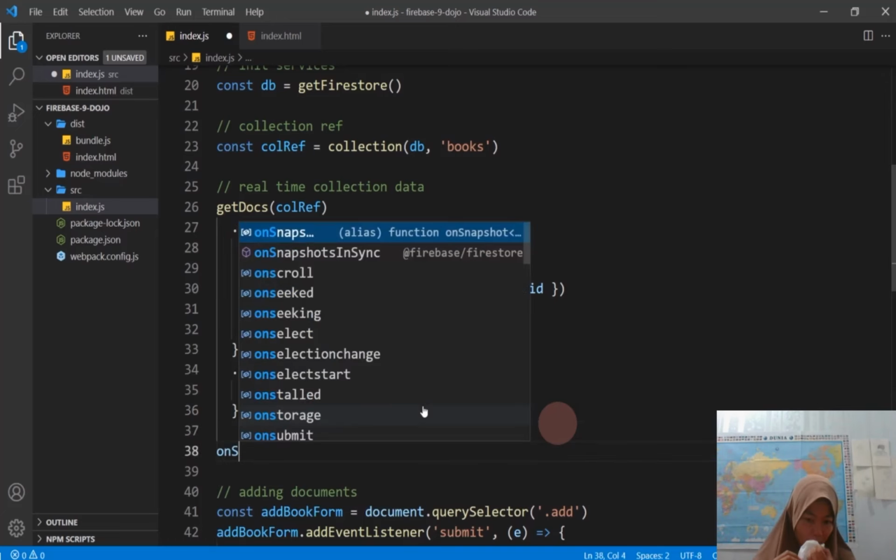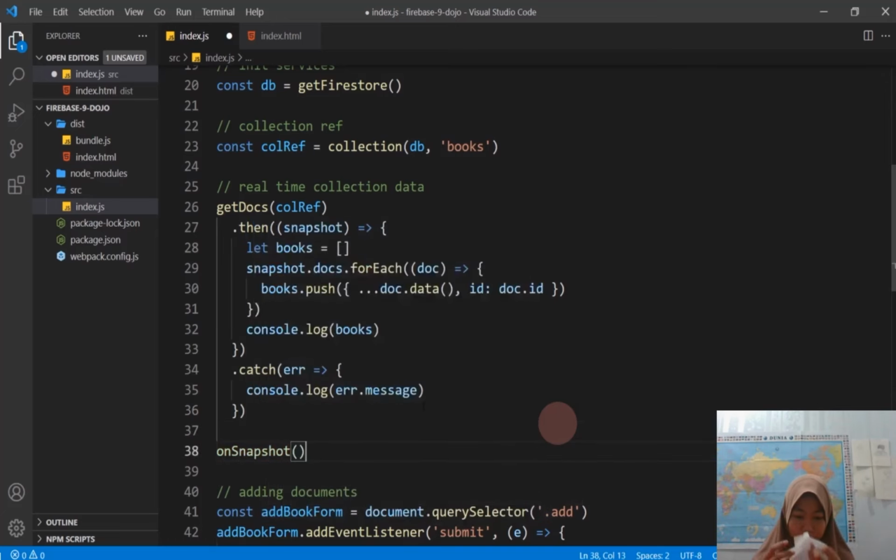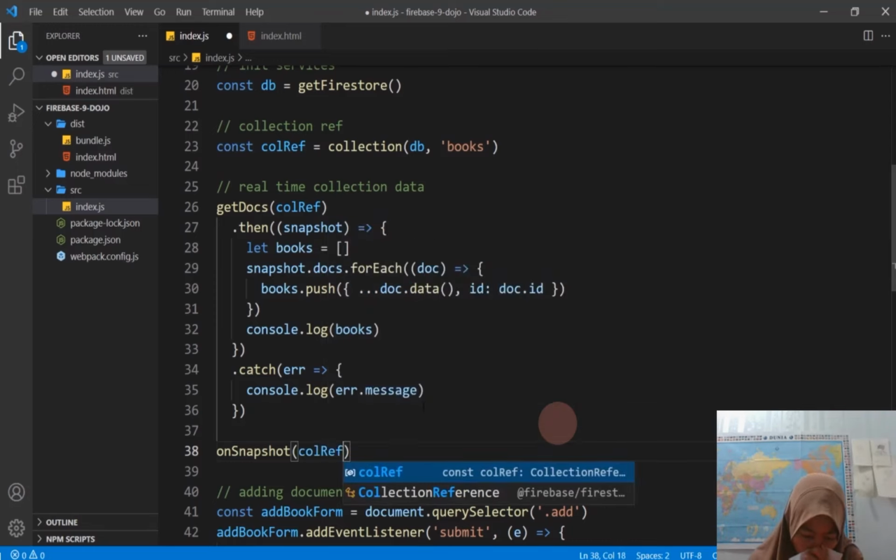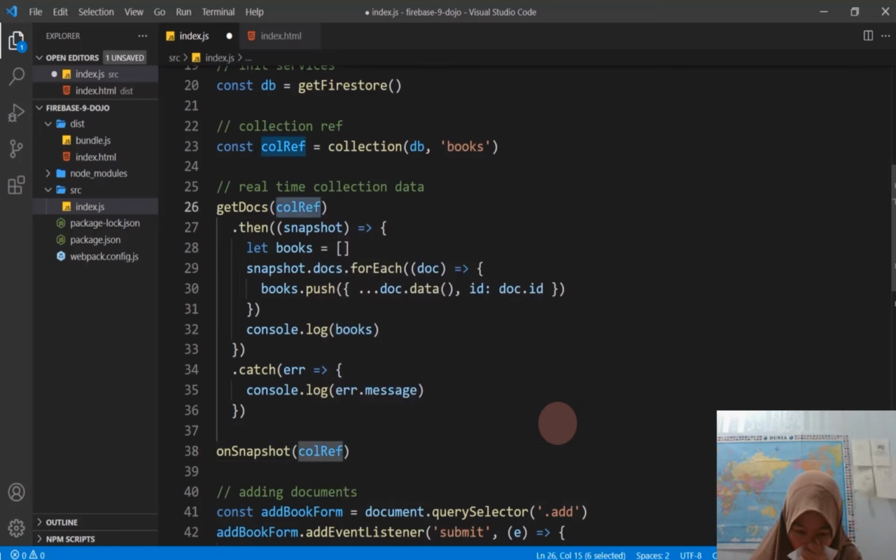I'm going to say onSnapshot, which is that function we just imported, and then inside here we need to pass in 2 arguments. We call ref, just like we did up here, because we need to pass in a reference to a collection that we want to listen to or set up a subscription to, and then as a second argument we pass in a function, and this function is going to fire every time there is a change in the collection and it sends us back a new snapshot, and also once initially as well.